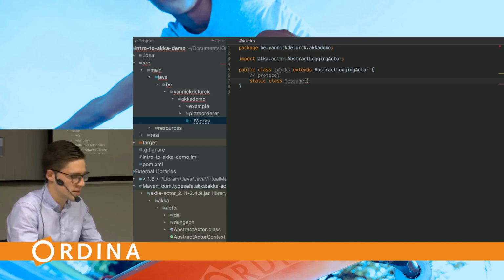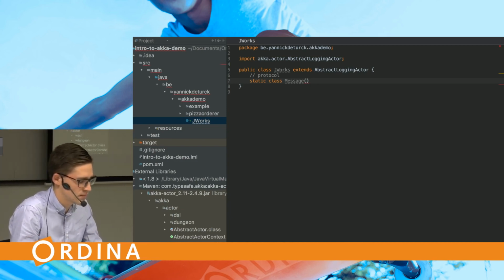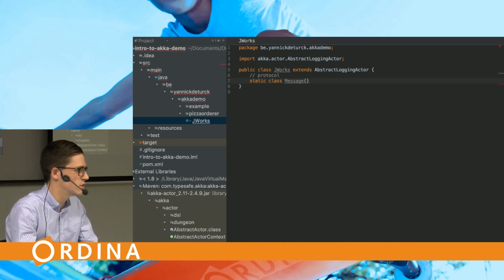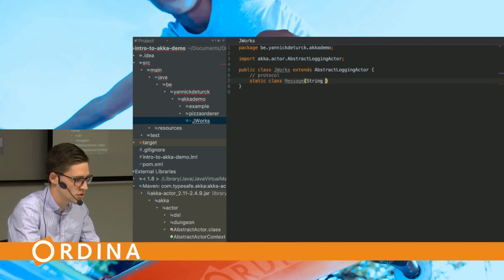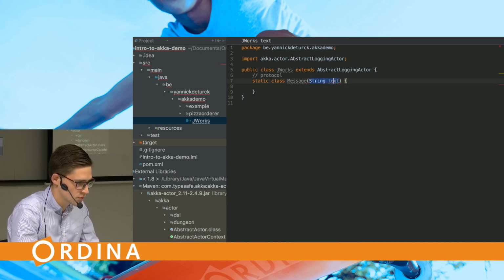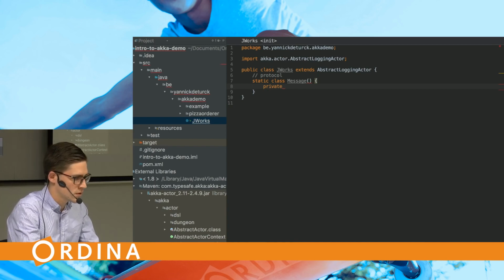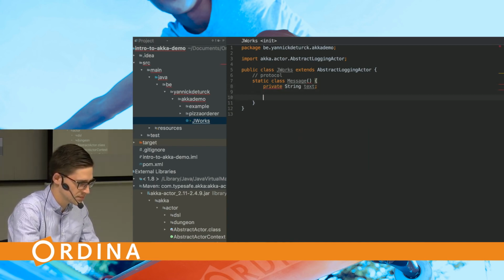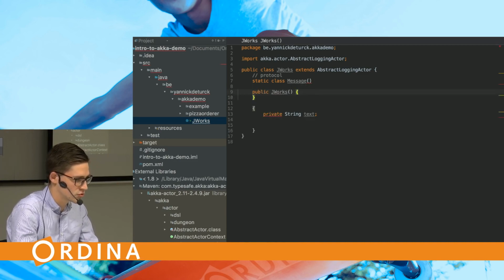And just to add something extra to the example that we've seen in the presentation, we will pass a piece of text right here. So we will define a private string right here to store the text. And we will implement a constructor.